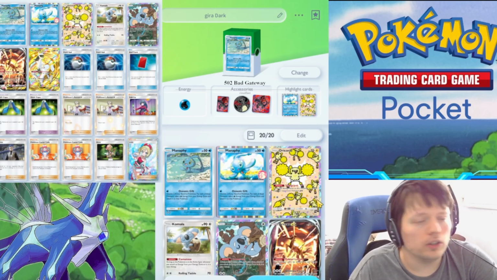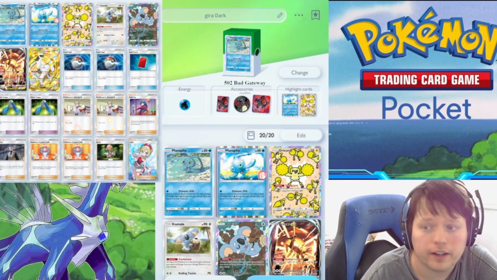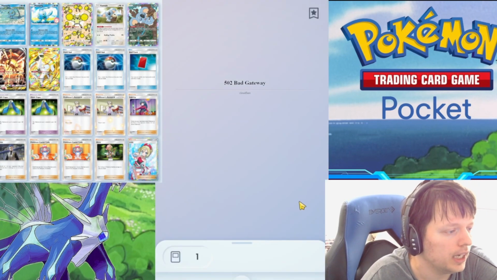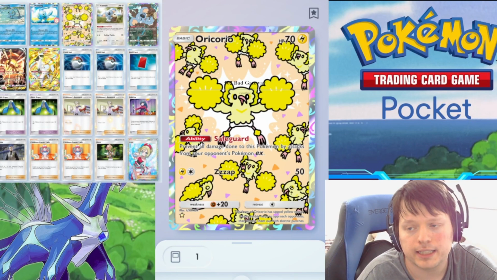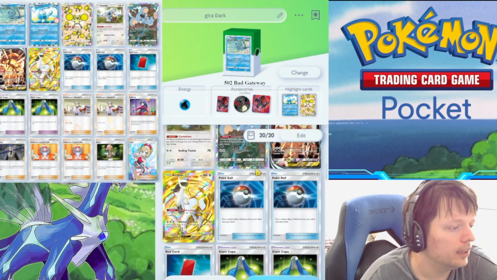And then we're running the 1 Oricorio, just in case we have to stall against some EX decks. Oricorio is very strong, very toxic right now, but very, very good. So Oricorio has the ability of Safeguard, to prevent all damage done to this by EX Pokemon. One of the most toxic cards to be talked about at the set.